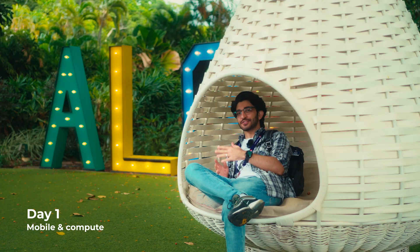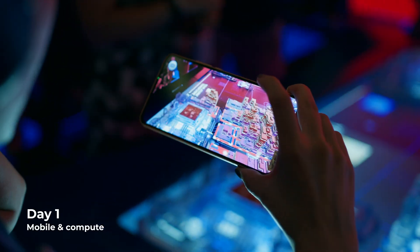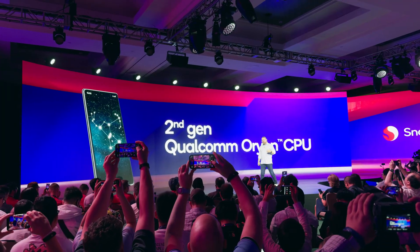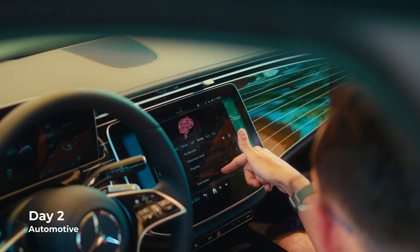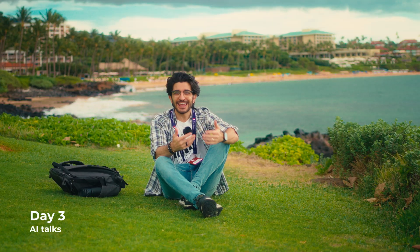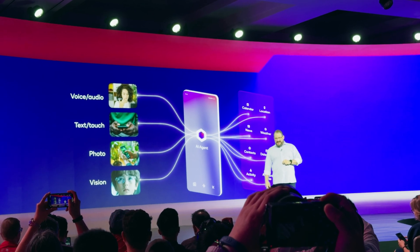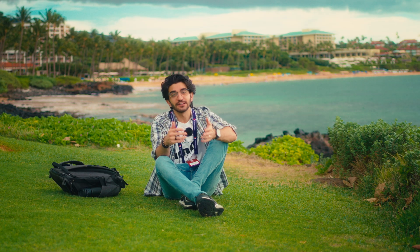The Summit is split into three days. Day one is where they announce the mobile and computing side of things — this is where you get the Snapdragon 8 Elite with the Orion CPU. Day two is all about automotive: AI with automotive and all the power you get from the Snapdragon chips. Day three was basically AI talks, the integration of AI in these processors, and we had the benchmarking scores for the mobile and computing side as well.